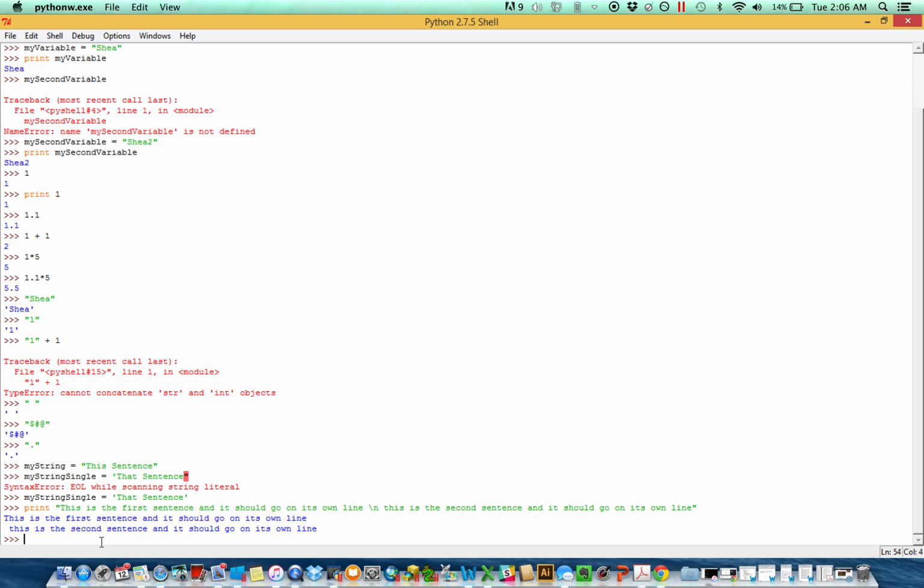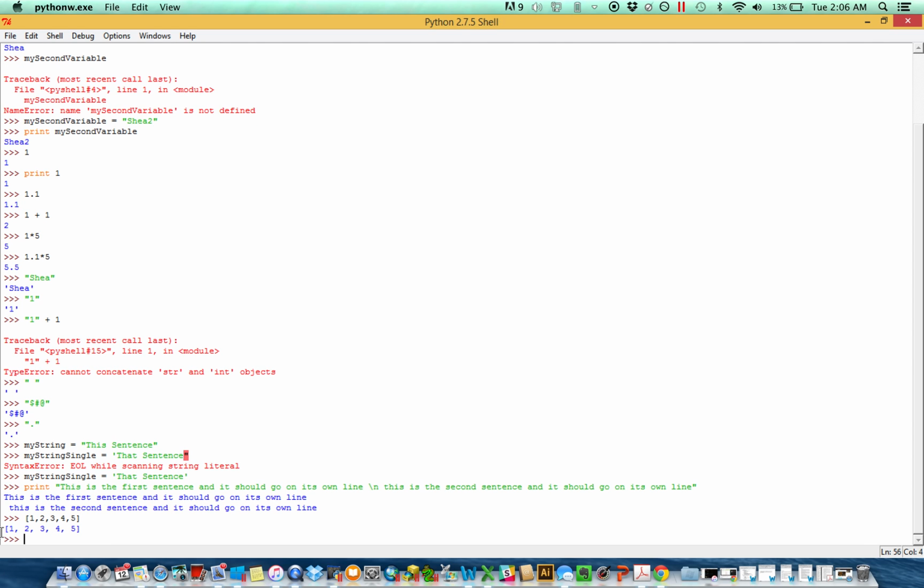The third data type is a list, and that's pretty much what you imagine it being. It's just a series of other objects, right? So a list could be a series of numbers, a list could be a series of string characters, and a list could be a series of both, right? How you identify a list is with brackets. So 1 and 2 and 3 and 4 and 5 and 6, and notice what will return to me is that same sequence, bracketed here, with a comma designating each element within that list.